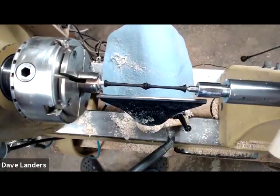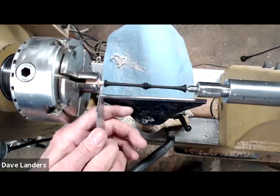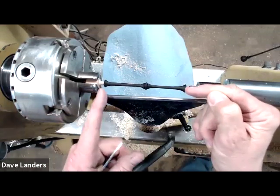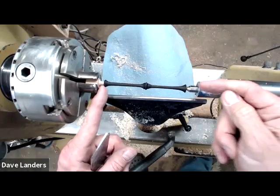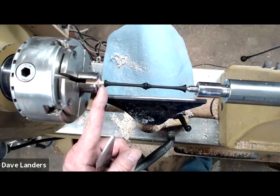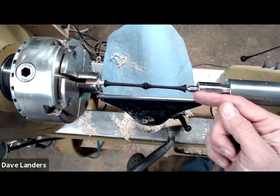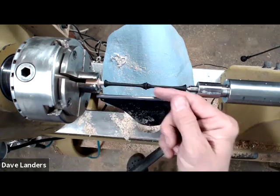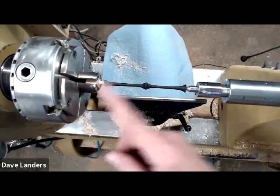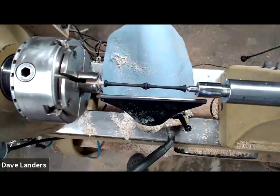Now, the important thing before you part this off: I can't just go and cut this off because I do have some tailstock pressure here. If I cut this off with tailstock pressure, as soon as I cut through this piece of wood, it's going to move that direction because the tailstock is pushing it that direction. It bangs up into what's left of the material here, and you don't have a spindle anymore, especially if you've made it thinner than we did here.